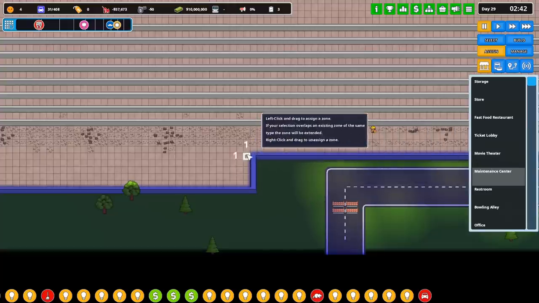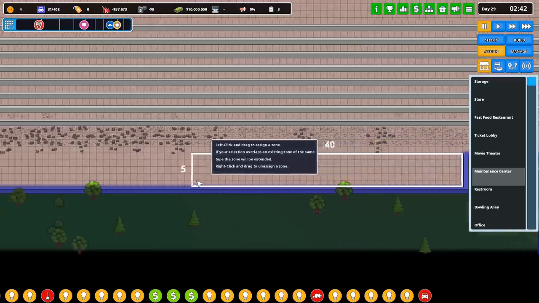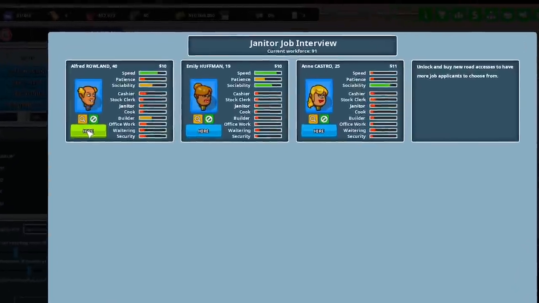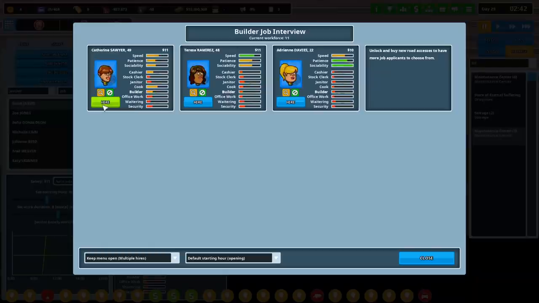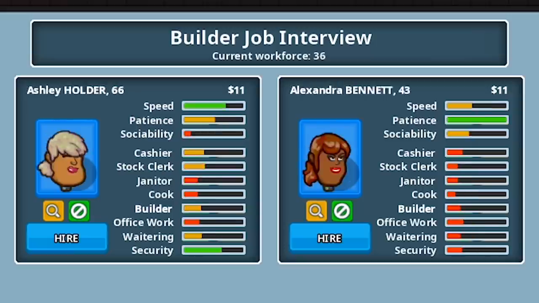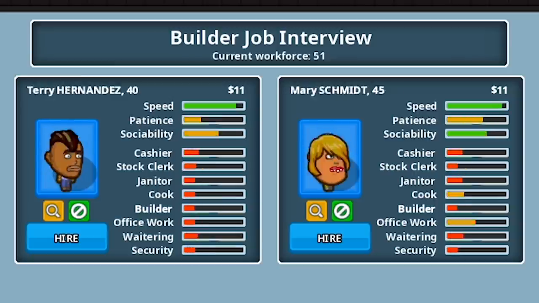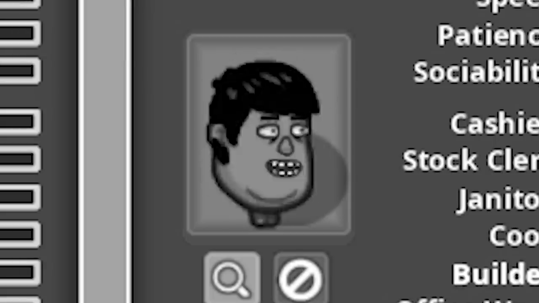Okay, I gotta put like a maintenance center down here because I need to constantly fight against these rats. I get like 100 of them. As many builders as I can afford as well. Well, actually, it's not about affording. We're basically just printing money here. Welcome to the government of eternal suffering.